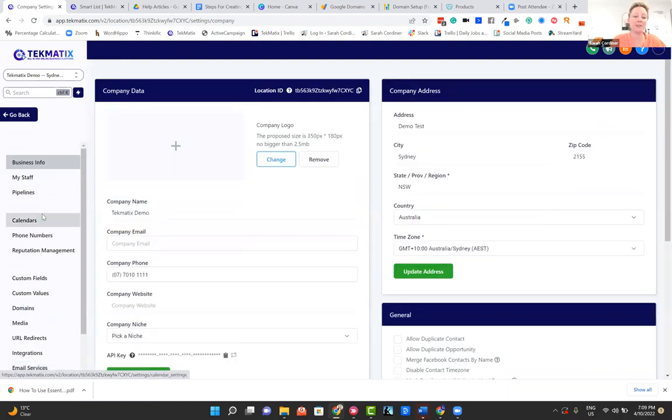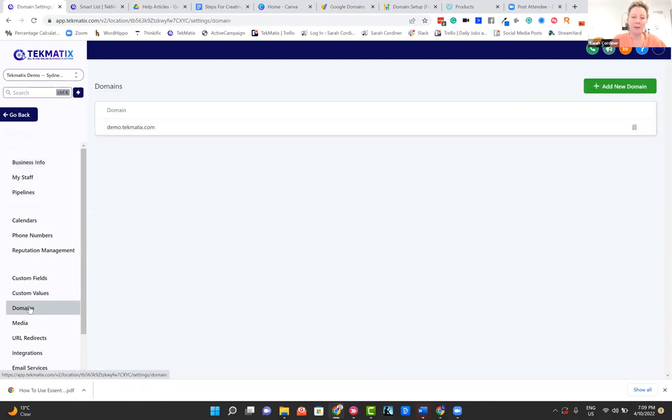And inside your settings menu, you then have another option called domains. So you're going to click on that bad boy. And at the moment, you'll have probably nothing if you haven't yet connected your domain. If you haven't had your onboarding call with one of our tech experts yet, this will be empty. I'd like to point out your free onboarding call that you get. One of the tech experts can actually do this with you on your call. However, I'm going to show you how you can do this yourself if you're feeling a bit techie.